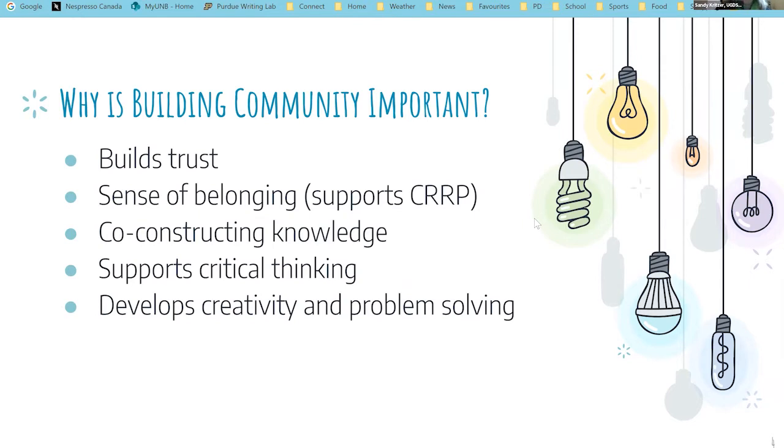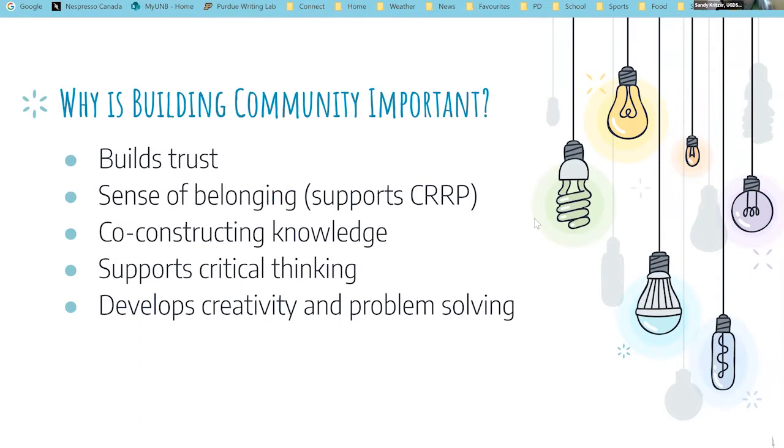We believe that building community helps to build that trusting relationship amongst students, as well as between students and teachers, which you really need in any classroom. But in history and civics, there are a lot of issues that get discussed. They can be very difficult issues at times, and building that trusting relationship is so important. The sense of belonging is really important for kids, and of course the pandemic has not helped that. So as they come together, this is really important.